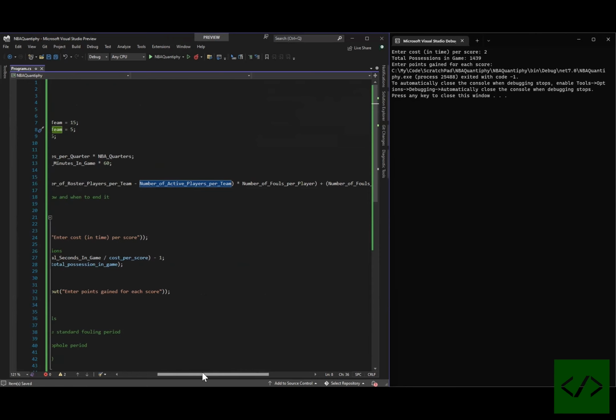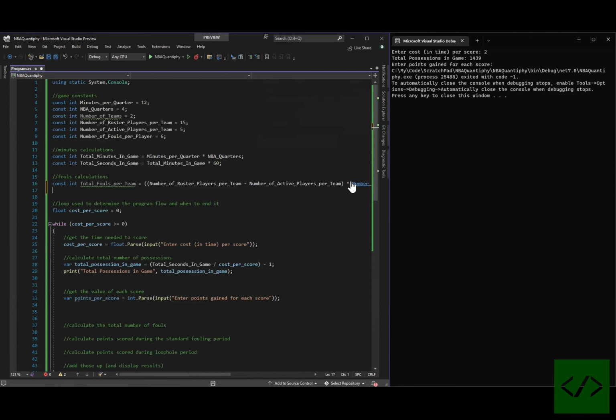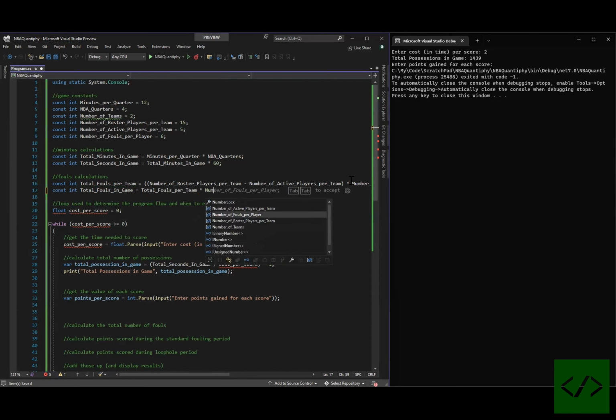Okay. And now we just need to multiply this by the number of teams, right? So const total fouls in game is equal to total fouls per team times number of teams. There we go. We have that.